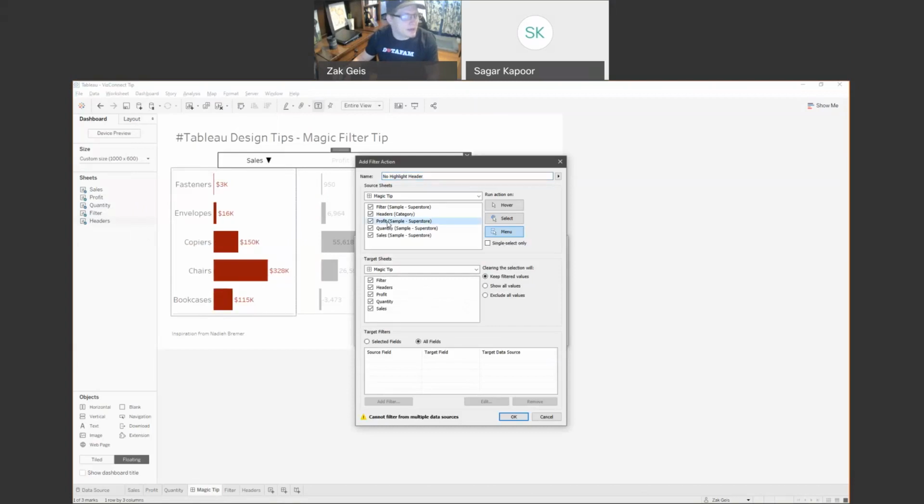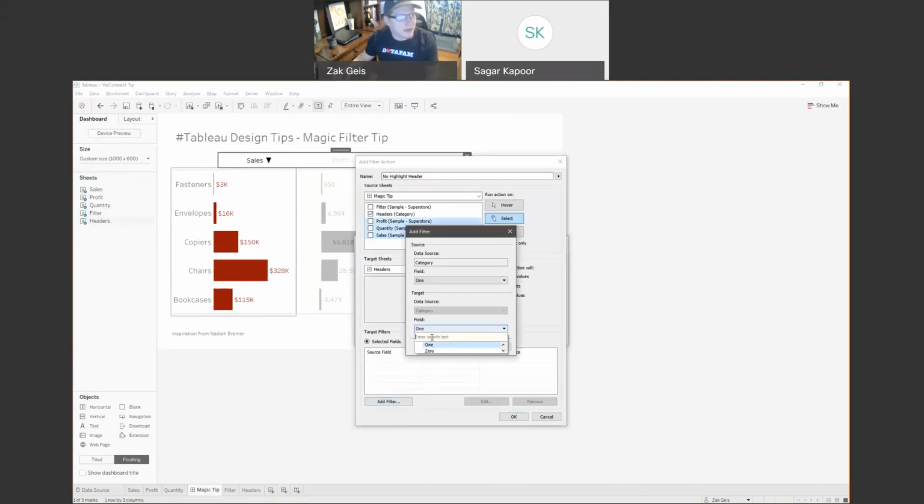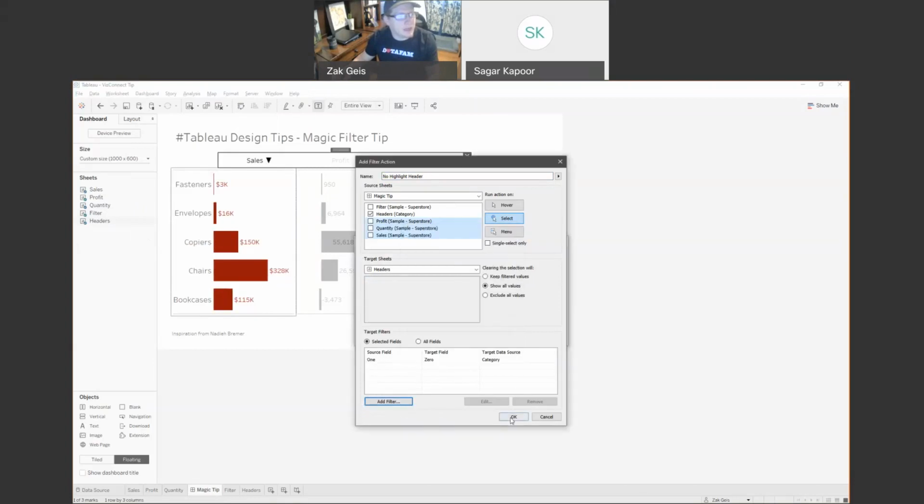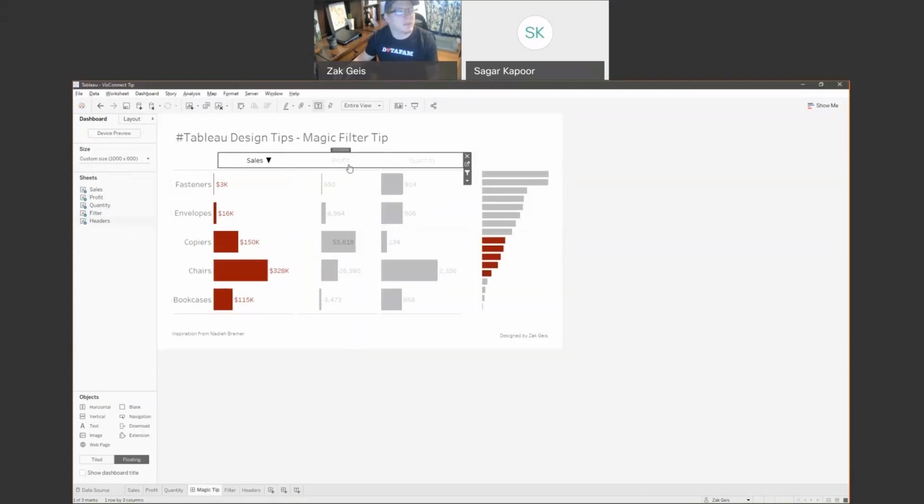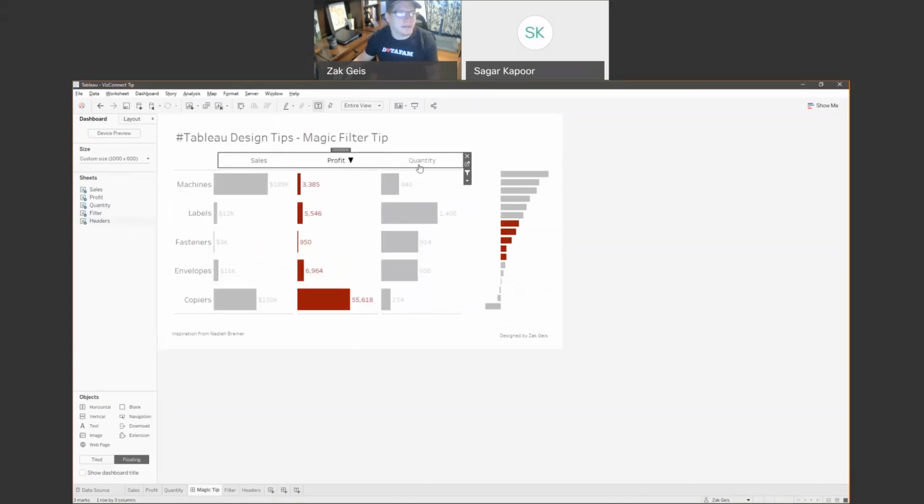Go ahead and check my header, go right into the headers, and then the same thing. Add 1, add 0, hit OK, hit OK, hit OK, hit profit, and it's going to look a little bit cleaner because it doesn't highlight or deselect things.